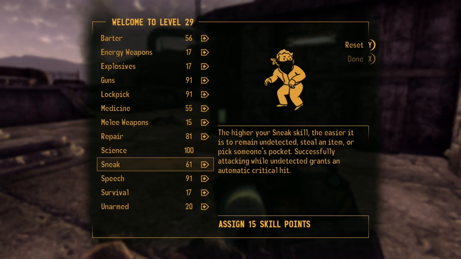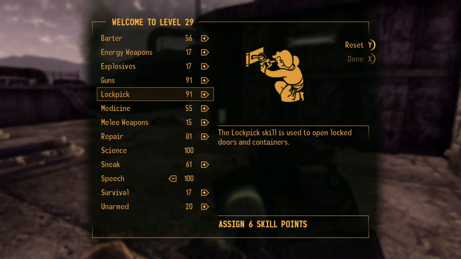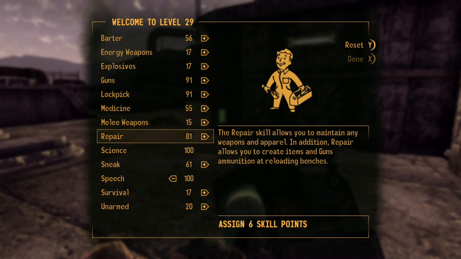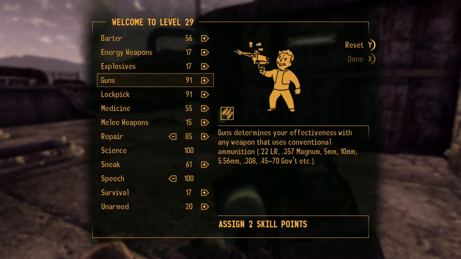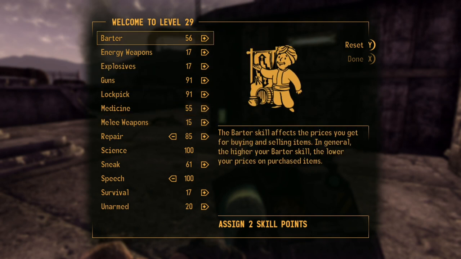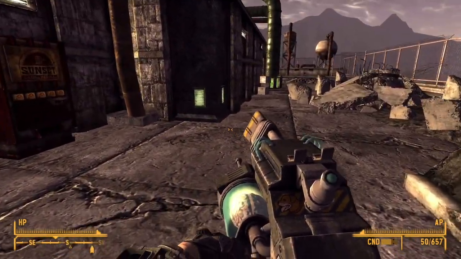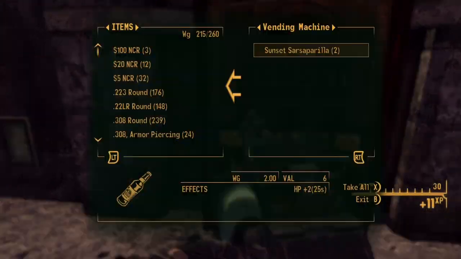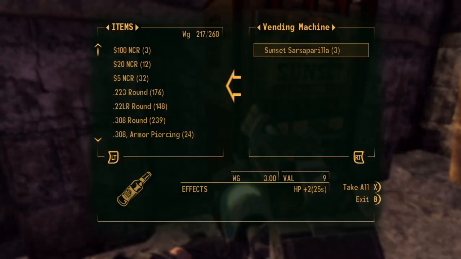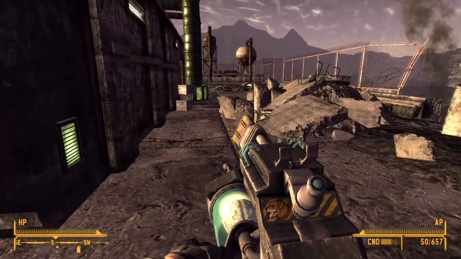Okay, I'm going to get speech all the way up to 100. And I'm going to get repair up to 87. I'll bring up 85. 2 points into... Let's go barter. Okay, where are these robots coming from? Robo dogs? They're coming out of nowhere. Oh, I gave him an NTR. $100 NTR.